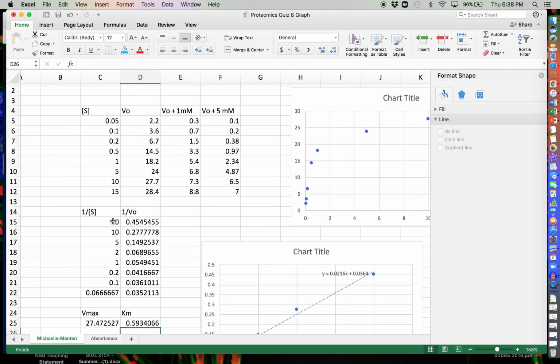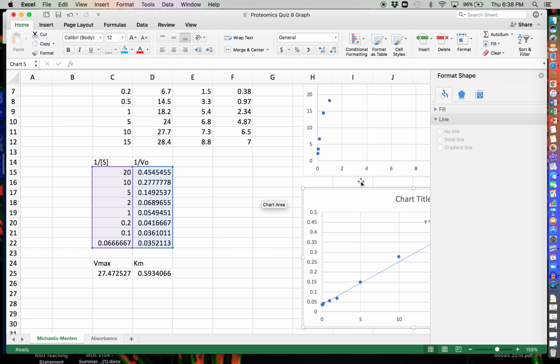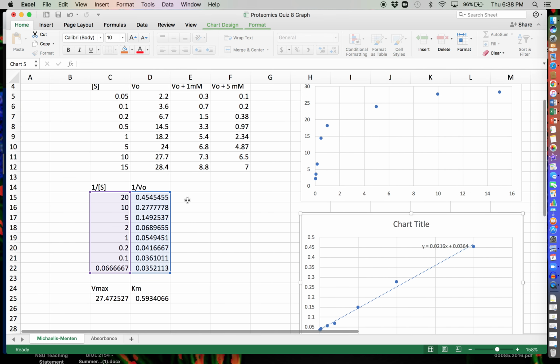Basically, we did the exact same experiment with the exact same amount of enzyme at the same substrate concentrations. We just did 2 extra runs using 2 different concentrations of a particular enzyme inhibitor. This run was done with 1 millimolar inhibitor, and this run was done with 5 millimolar inhibitor. I don't really feel compelled to plot them on the Michaelis-Menten plot. I wouldn't really get a lot out of that. So I'm just going to go ahead and move them over here to do our Lineweaver-Burk plots again.